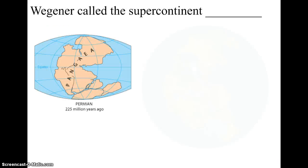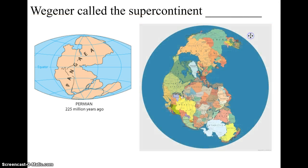Wegener proposed this radical idea and called the supercontinent Pangaea. In Latin, 'pan' means all and 'gea' or 'gaia' means earth, so Pangaea — meaning 'all earth' or 'all land' — is a very appropriate name. This is what Pangaea would have looked like according to Wegener: you can make out the United States and Africa with all its countries, while China would have been way on the other side of the Earth, past the North Pole.